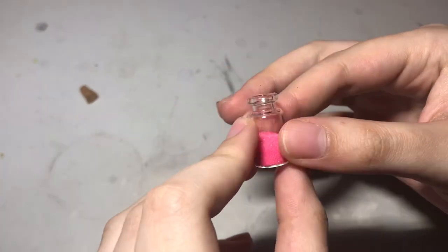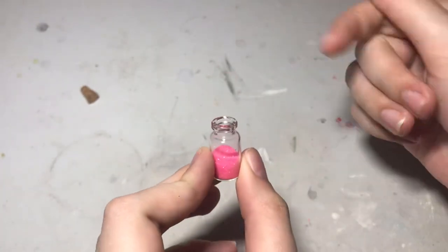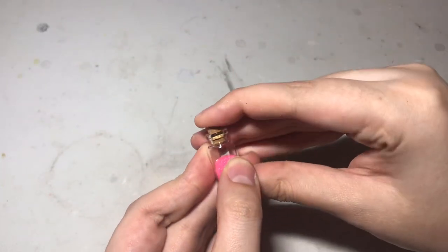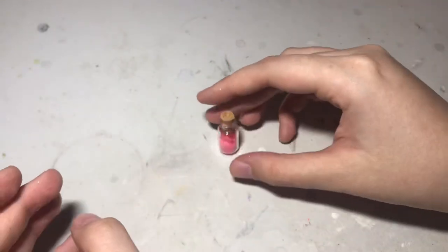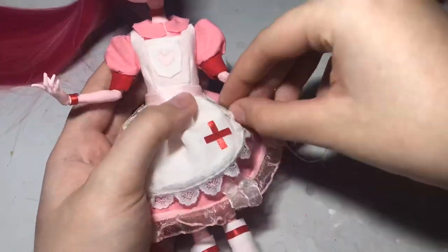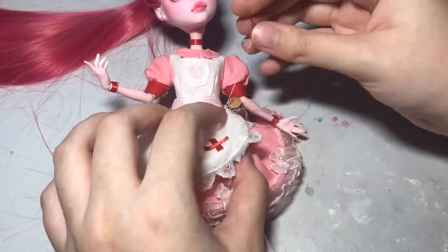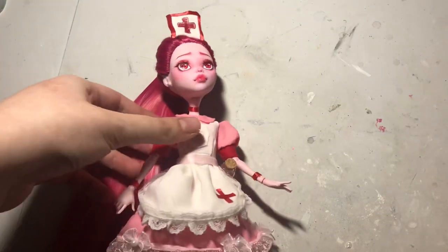Filling up the bottle was very messy, and I'm going to be covered in glitter for weeks, but it was worth it. To attach the bottle to her apron, I just wrapped it in thread and then sewed it in place. With all those tiny details added, her outfit is done.